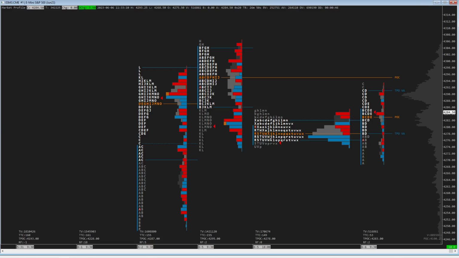So some of the things we look at is, one second, points of control, right? We look at where they are. Same thing with value area highs, value area lows. Are they overlapping? Things like single prints, which we had right here, the overall shapes of the profiles, the lows of the profiles, the highs of the profiles, where they are, what they are, gives us context of what's going on in the auction, right? It's much easier than using something else and much more reliable. And that's why many traders use them.